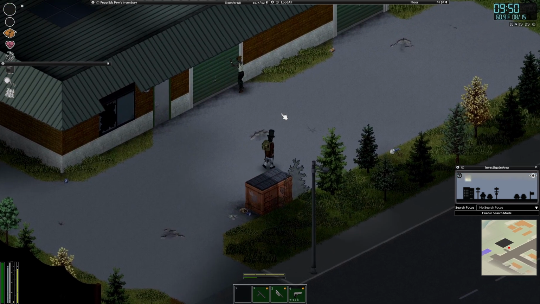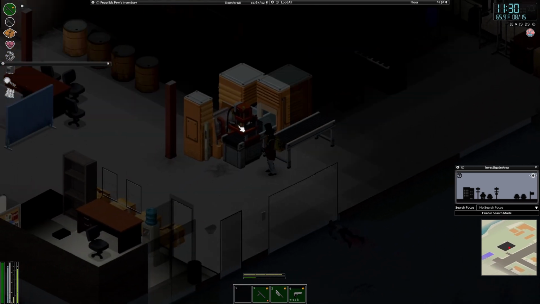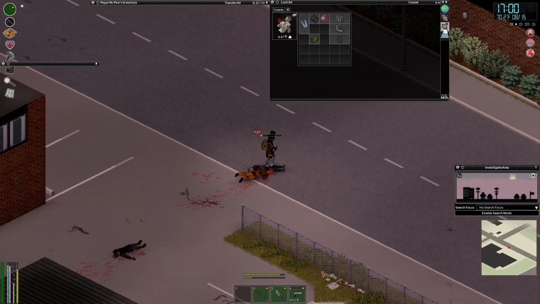Day 7, we came across this building. It was some sort of weird factory or storage or something. It had a couple of tools, a couple of seeds, and we looted up all we could out of there and headed back home with our bags packed.